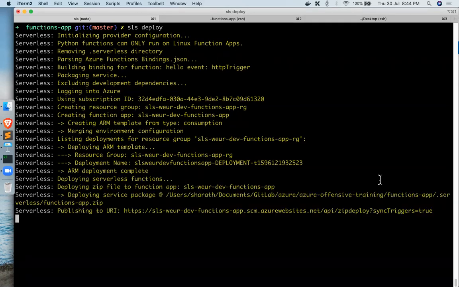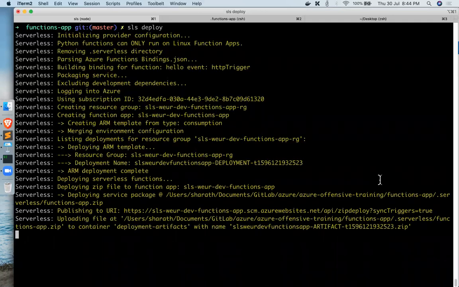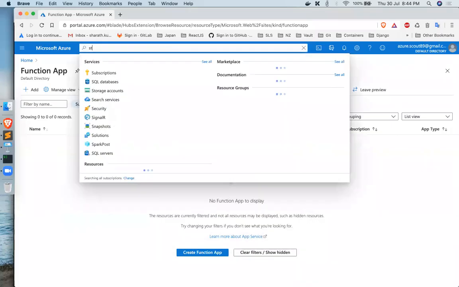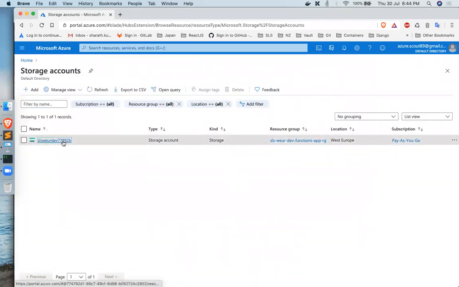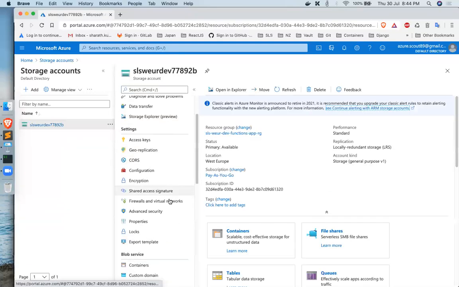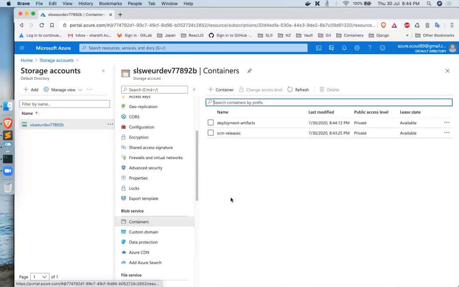The code will be accessed from the storage container from the Azure services. So it has created an artifact with a zip file, and it will be uploading it to a storage container here. It has created a storage account here, and if you look at the containers, it would have created a few containers for uploading the zip file.